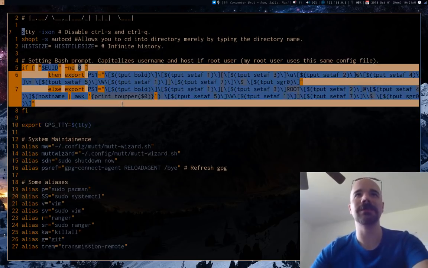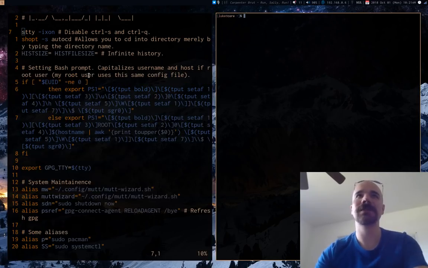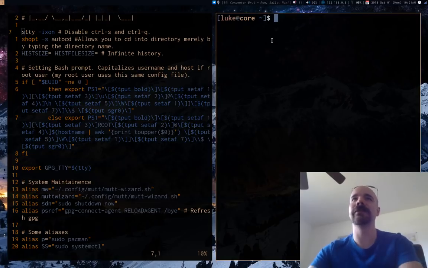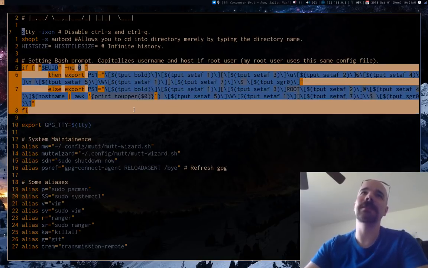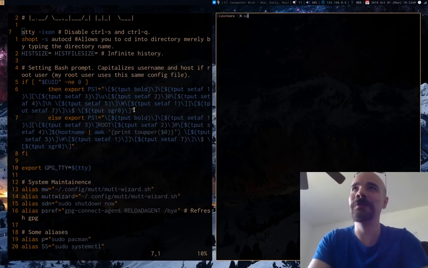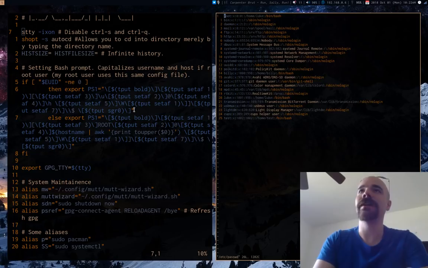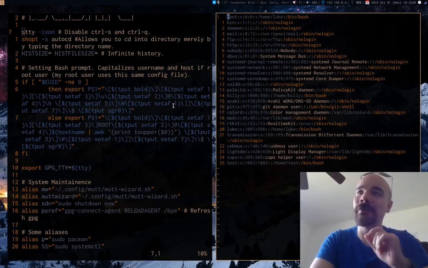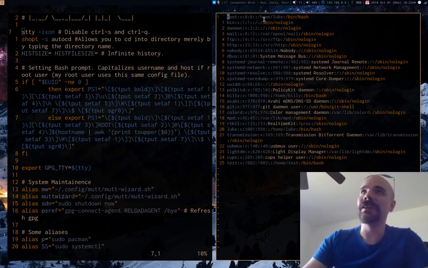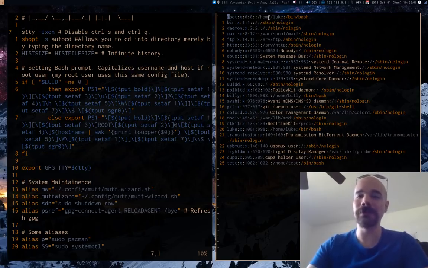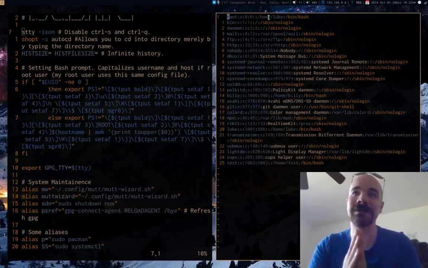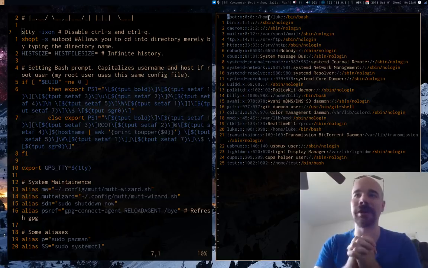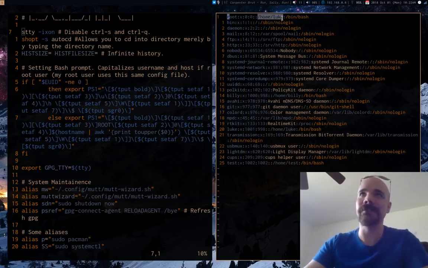Now one other thing here, this is a bunch of lines. This sets my prompt, so it has this particular color scheme and appearance. But also what this if statement does, okay, one thing I should probably explain. If you go to your /etc/passwd file, you can change the home directory of different users. And one crazy thing that I've done, I don't recommend this as safe, it's never bit me in the behind, is I've been using my root user, I've given it the home directory of my main user. So whenever I run as my root user, it actually uses the dotfiles of my main user. And that clears up a bunch of headache in my workflow. I'll just say that. I don't know if it's 100% safe. I don't know if I recommend doing it.